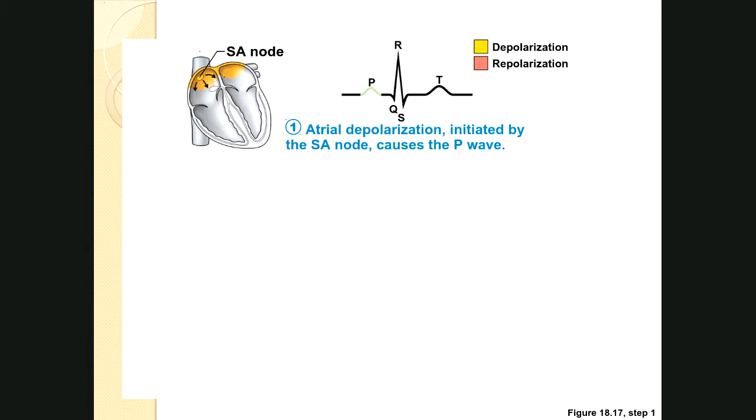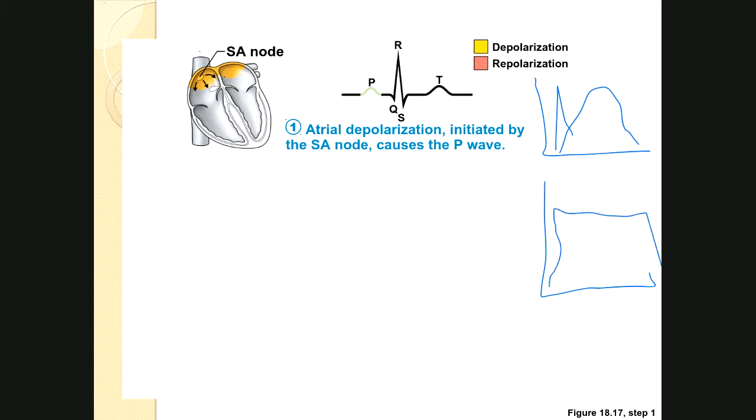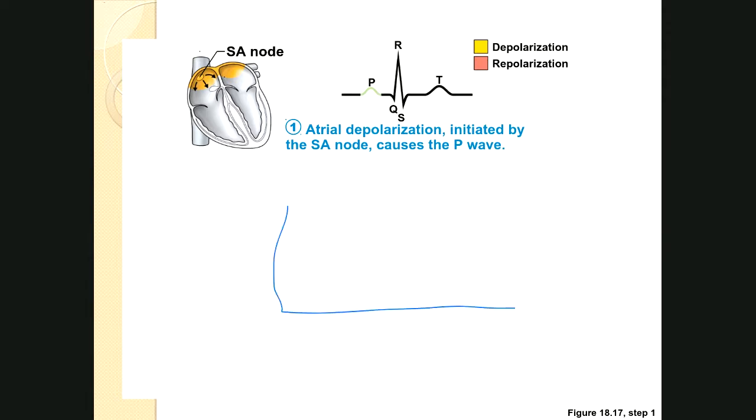Well, remember, an action potential of a skeletal muscle looks like this, and then we get contraction. The action potential of the cardiac muscle, remember, looks like that. We got 3 events, and here's a contraction. So if we look at the contraction of cardiac muscle, it happens between depolarization and repolarization. It happens between the sodium entering and the potassium leaving. It happens here. This is where the contraction happens.